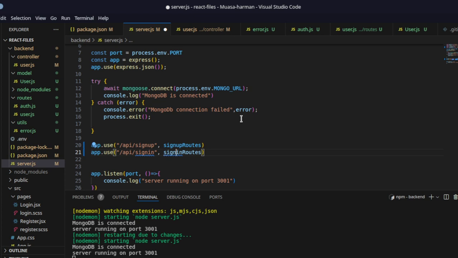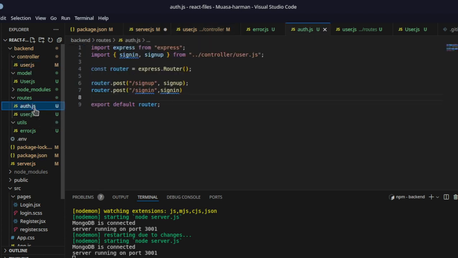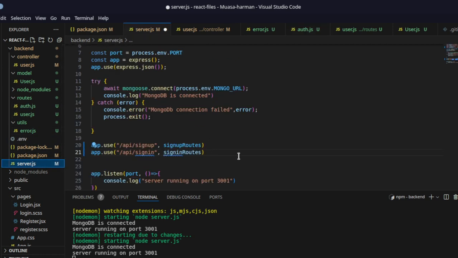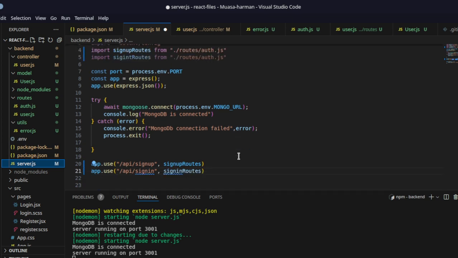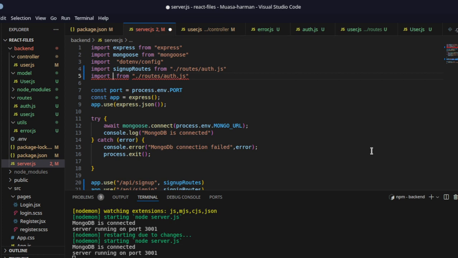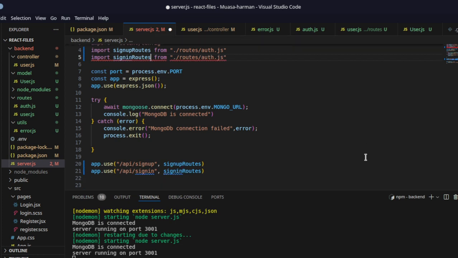The sign in is being called from our route.